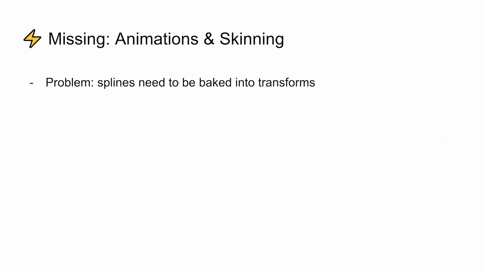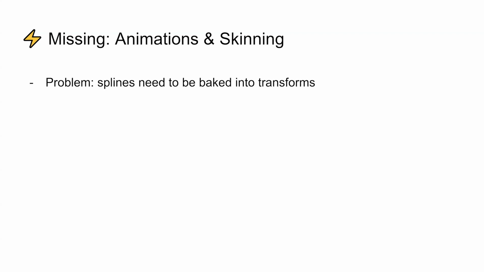So there's this elephant in the room that currently it does not support animations. And there's a good reason for that, because currently animation splines are not really supported in USD, and you have to bake them into transforms. And this works somewhat well for certain interpolation modes like step and linear. But if you have a cubic spline, then you end up with a lot of transformations depending on the step size. And it's, of course, not really performant, and you can't really work with the output file.